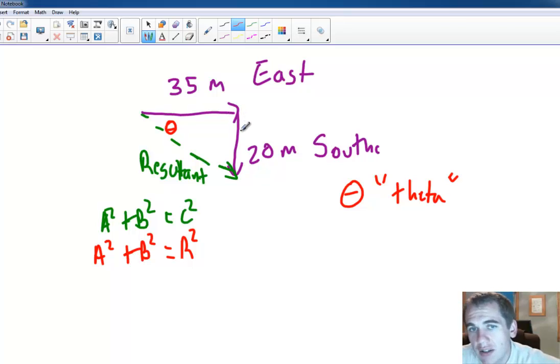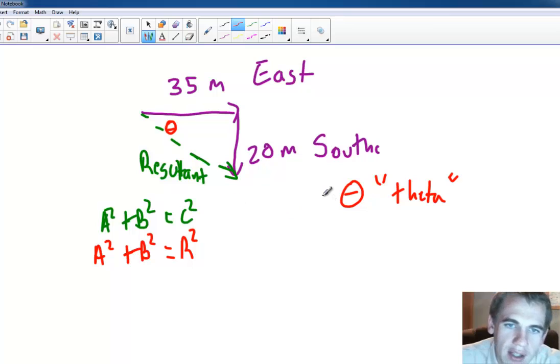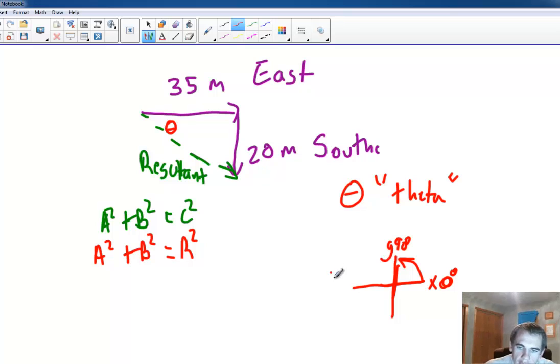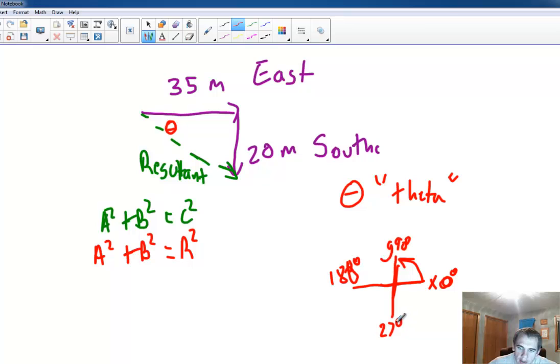We used to be able to just use sign. Plus is positive, minus is negative. But when we're going this direction, we're positive in the x and negative in the y, so we have to combine that. I don't know what you guys remember from geometry or trig, but if this is our system, and this is the x-axis and this is the y-axis, this is 0 degrees. We measure angles from 0 degrees in a counterclockwise motion. So this is 90, this is 180, this is 270, and this is 360 up here again. So 0, 360, we're just going to keep going in circles.